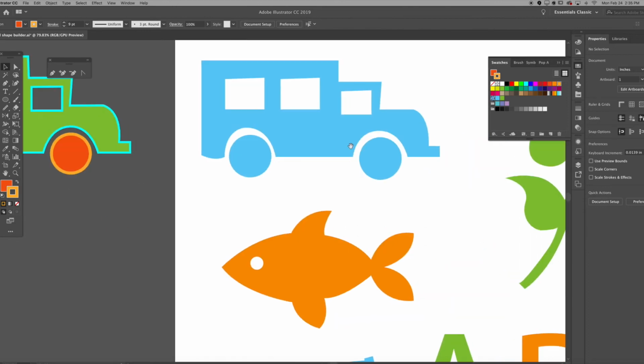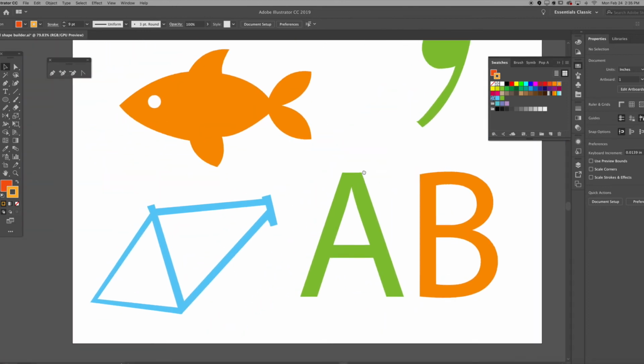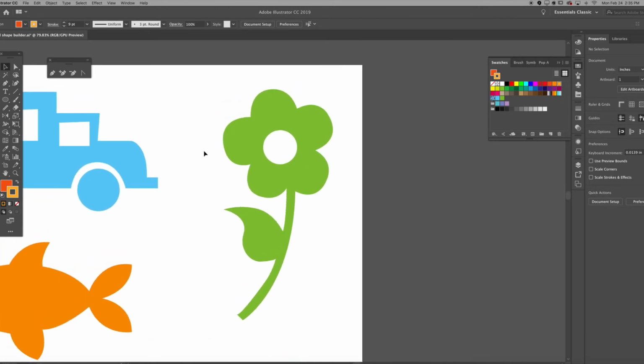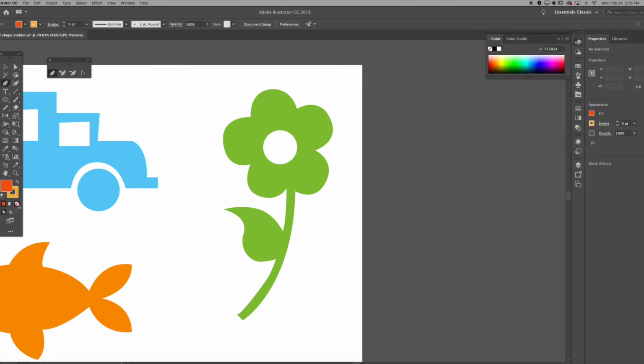So let's move on. Pretty much all you're going to do for the flower is trace. I'm not going to trace the whole thing because, again, I want you to do that for yourself. But I'll just show you how to do what is here. I'm not going to get the petals perfect. I don't really care.